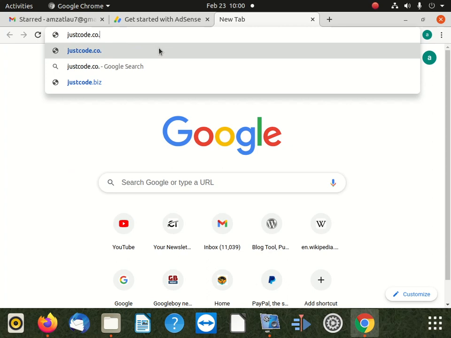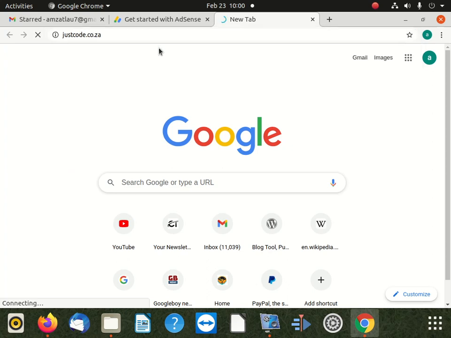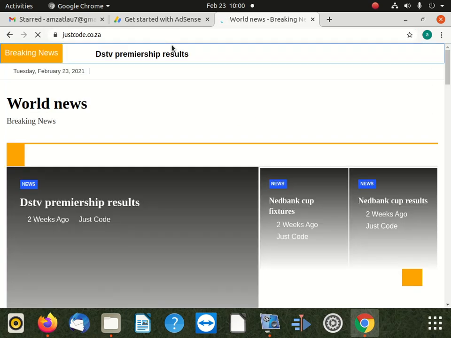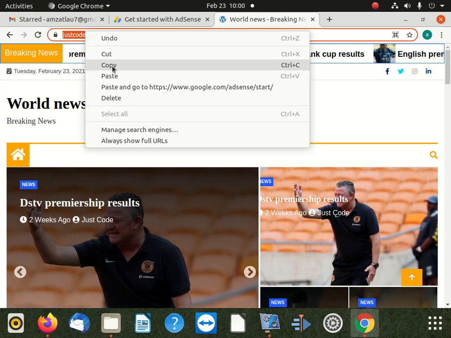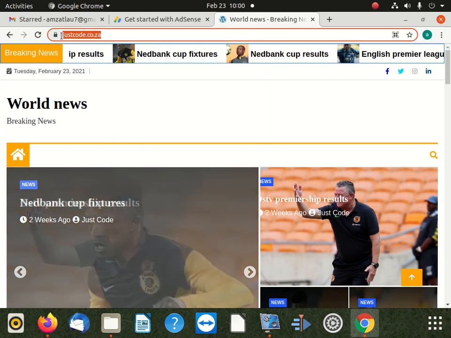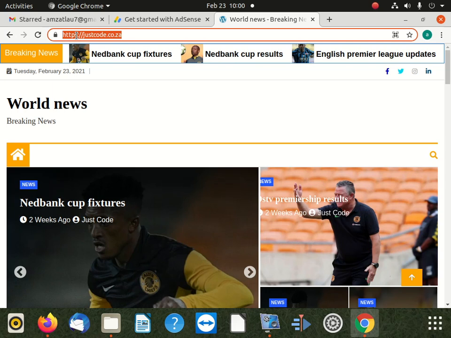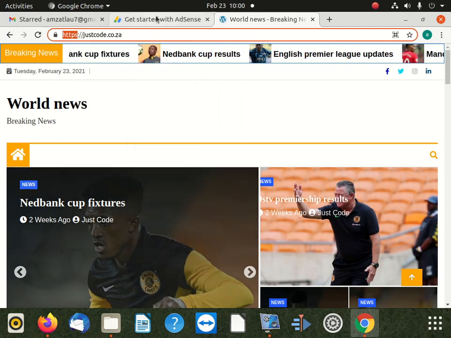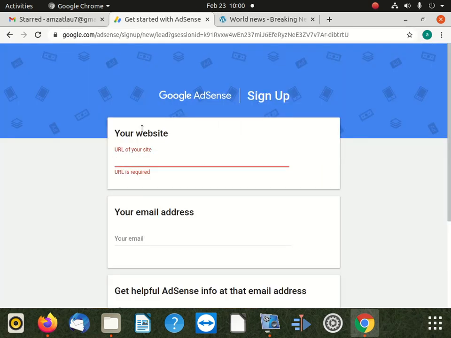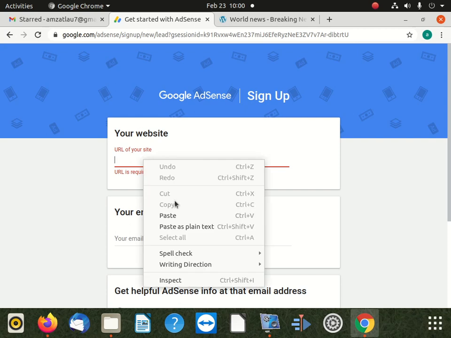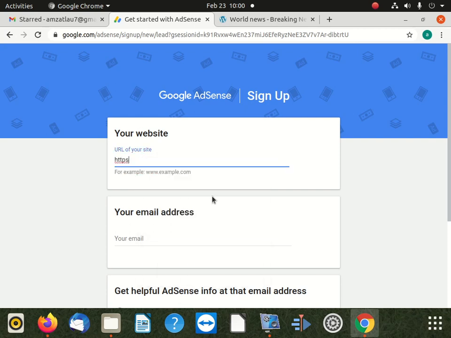Okay, I'm going to go for that. After that, I'm going to copy that. Let me try something. Okay, say HTTPS. That's right. Make sure your website is HTTPS. I'm not saying they will reject it, but you never know. Okay, URL of your site, for example. Let me delete that.